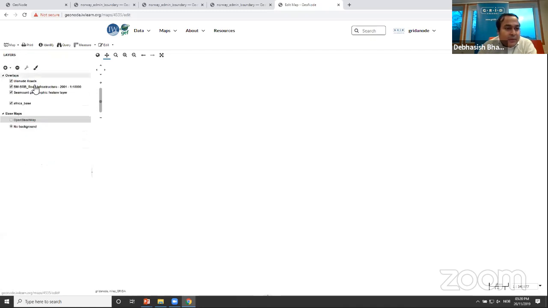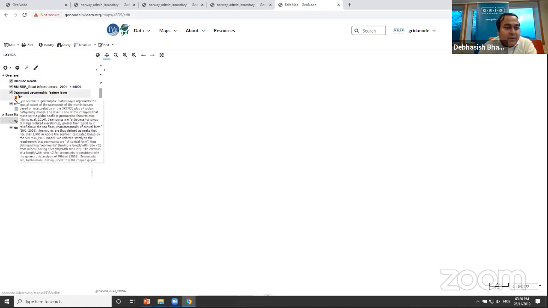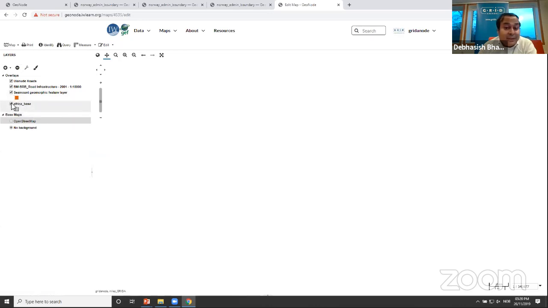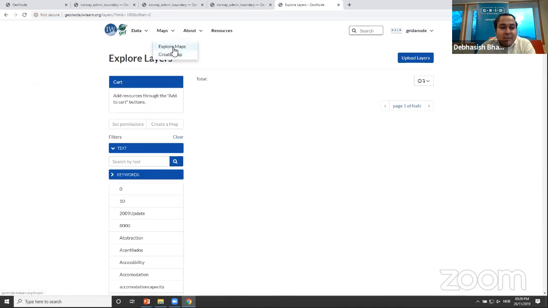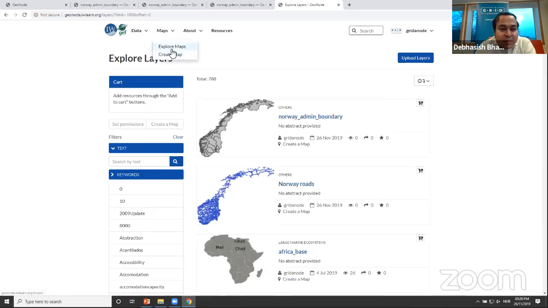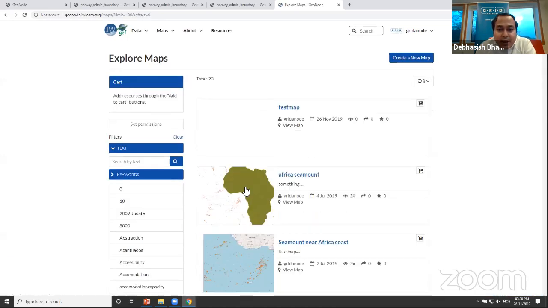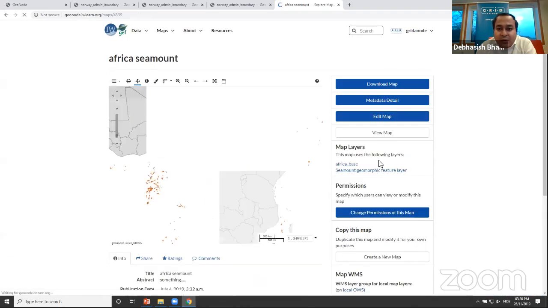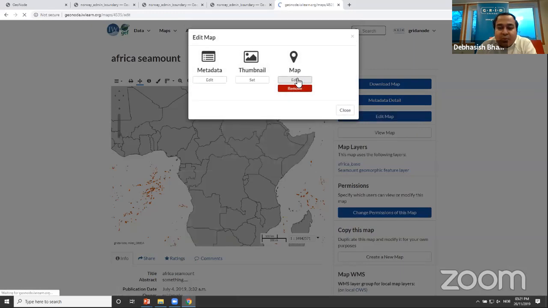and then you go back to layer, and you can see that your selected layer is already on the left hand side. Because I have added just a layer which is not a part of Africa, it is probably going to open in a different part. So the concept is if you can upload it to your layer, you can store it and you can create a map. So let's say if I want to explain with the maps which I already created, explore map and this one.